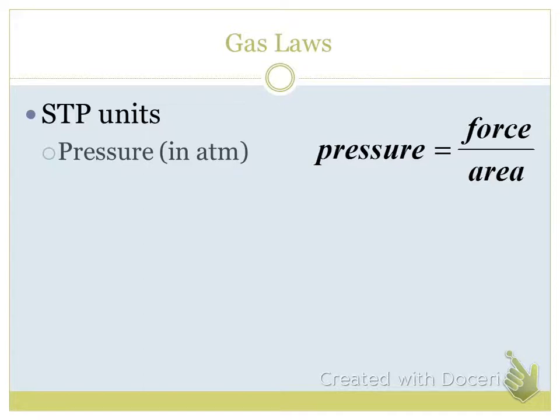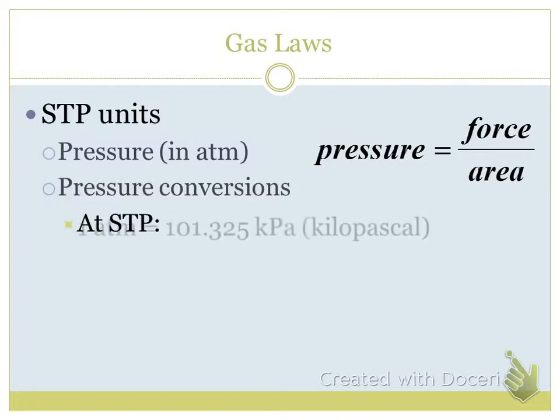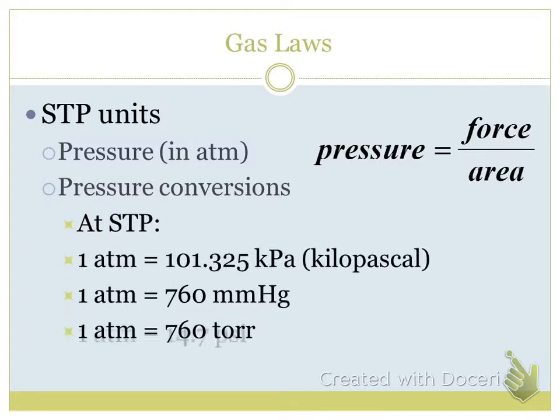But for pressure conversion, since we want all of our units to always be Kelvin and atmospheres, I'm going to give you the conversions between several other kinds of pressure. We measure pressure in about four different types of units. Don't know why, but we do. I'm going to give you the conversions because you're always going to want your pressure in atmospheres. ATM stands for atmospheres. That's a unit for pressure.